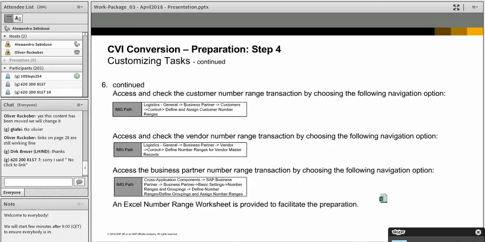And here you see where you can do that. So there are three activities for the number range determination. First one is to define and assign the customer number ranges. Then you have the same for the vendor. And then you have the number for the groupings. So in this case, it's directly related to business partner, and we have the group determination with a specific number range. So these are the activities where, once you have decided how to handle this, you can then specify the related customizing configuration.